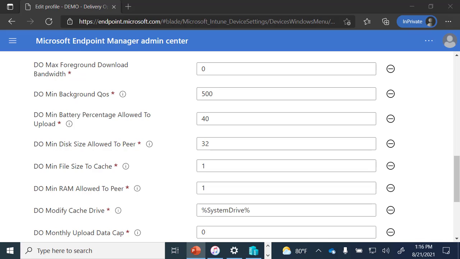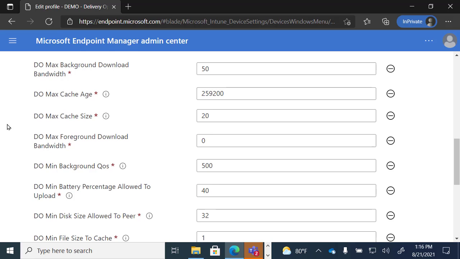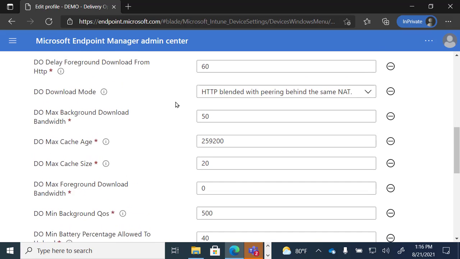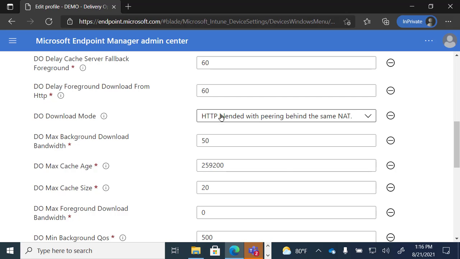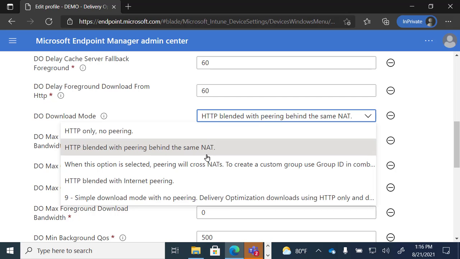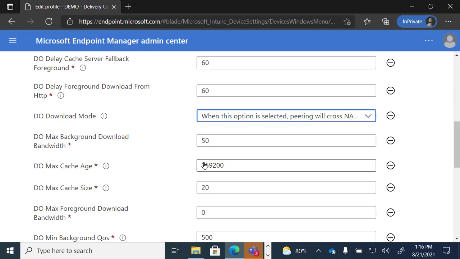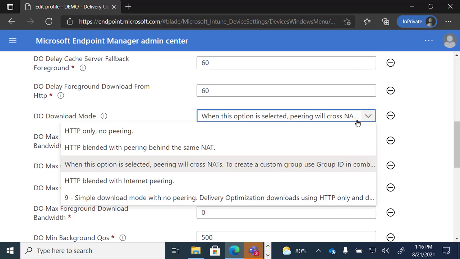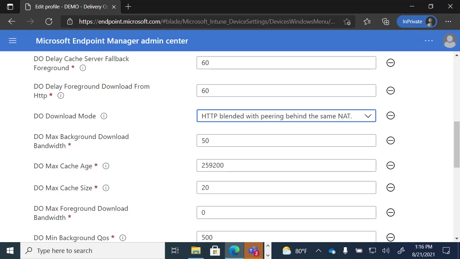Okay. Now, one thing that I don't want to get away from really quick is I'm using NAT for my download mechanism, right? So I've configured my download mode with NAT. I could do a group ID. Well, if I do a group ID, then there are 2 settings that are currently hidden from here that I would need to configure, and that would be what is the group ID for it. And I think there's another setting along with it. So that's where you get to the question, okay, well, if you're going to use a group ID, how would you go about configuring what the identifier is for that? Well, let me show you real quick.